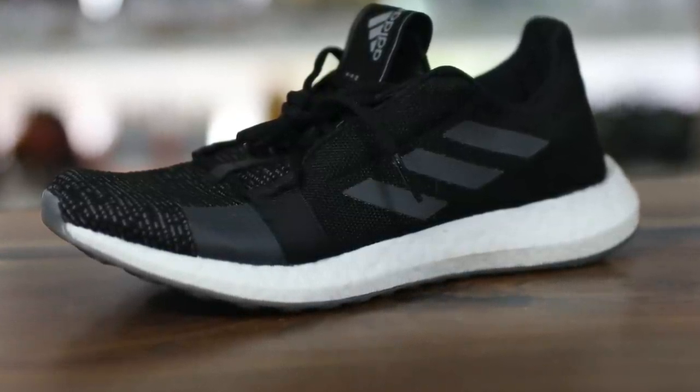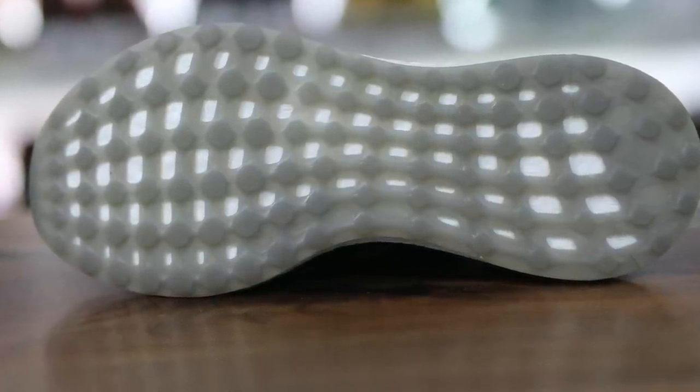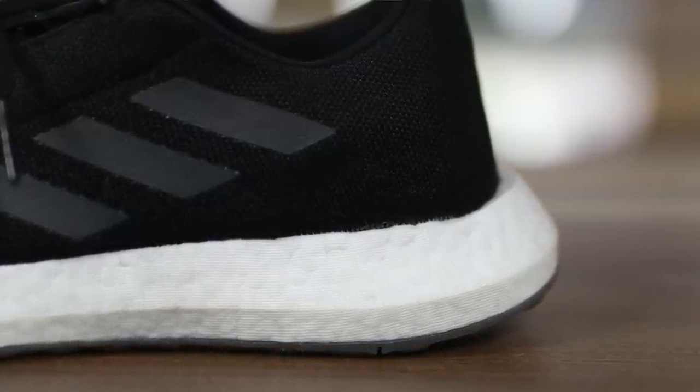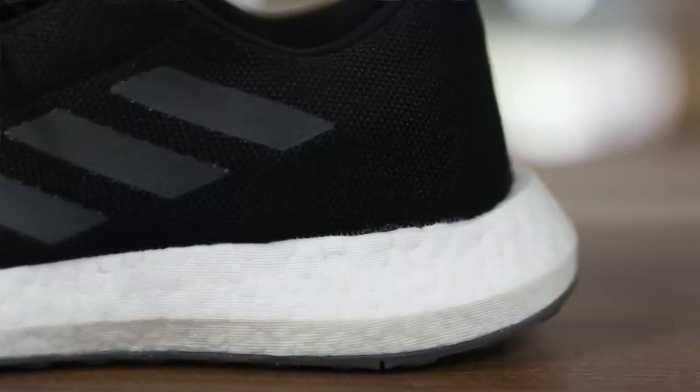This is a nice knockdown version for $120, but even better if you can get it for around $50. I would say worth buying on sale for sure — maybe not for the full $120 when you can get other shoes knocked down to that price point. I point out the Ultra Boost 19s as much as I can. Those you can usually get on sale for around $126, so you'd be much better off getting the Ultra Boost 19 than a pair of these at retail price.